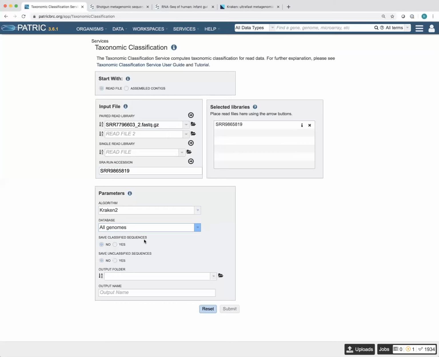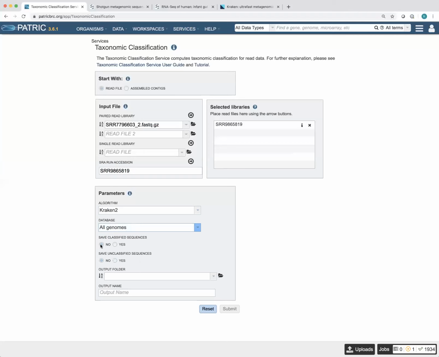So if you wanted to, you could have a separate file with the classified sequences. You could also get unclassified sequences. There might be some data that might not match, and you might want to take it into another resource and try to figure out exactly what that is. So right now I'm going to leave it here at the save.